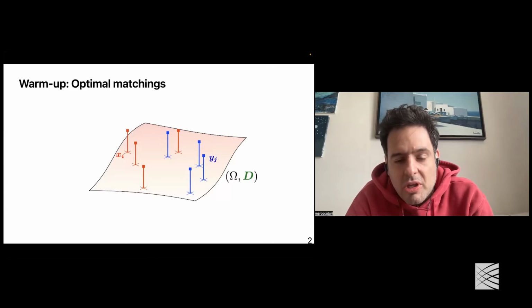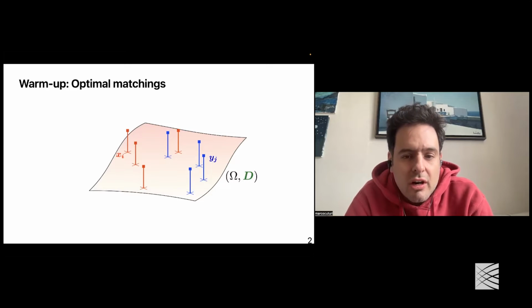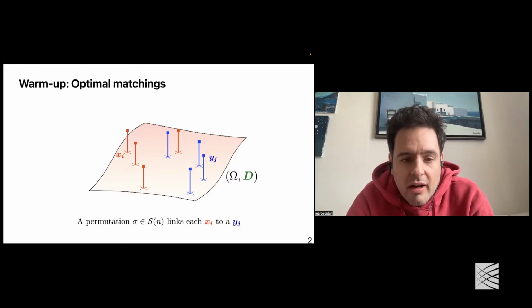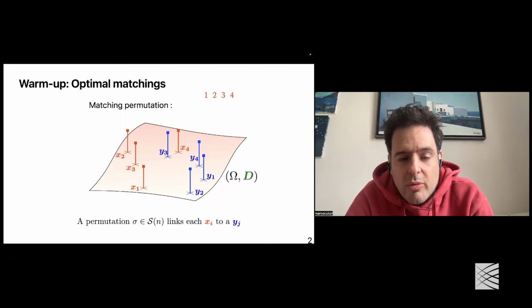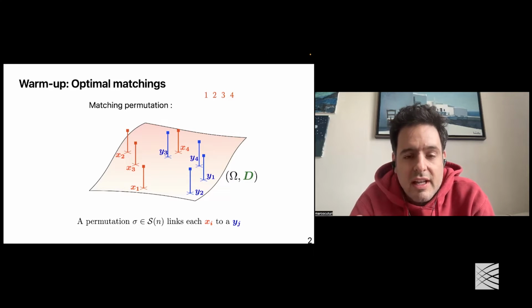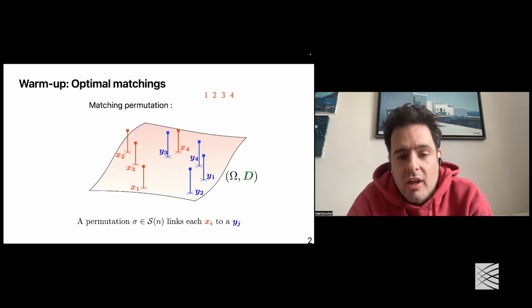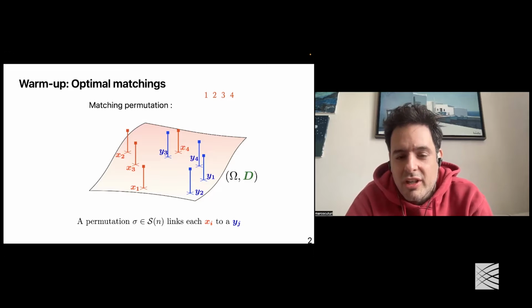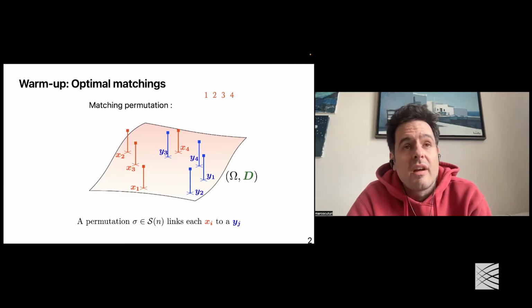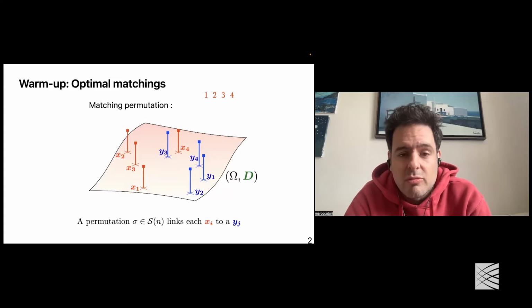They are in some space and you can somewhat quantify how close they are, how costly it would be to go from one to the other. The idea of coming up with a matching is essentially that of coming up with a permutation. So you have numbered both the red points and the blue points, 1, 2, 3, 4, and you want to find a way to match each red point to one and only one blue point. And you want to make sure that each of the blue points receives one match and each of the red points receives one match. A typical example could be you have a few tasks that need to be fulfilled.